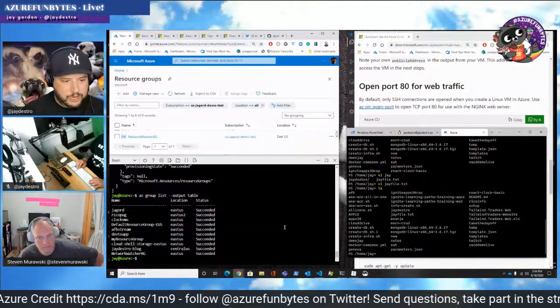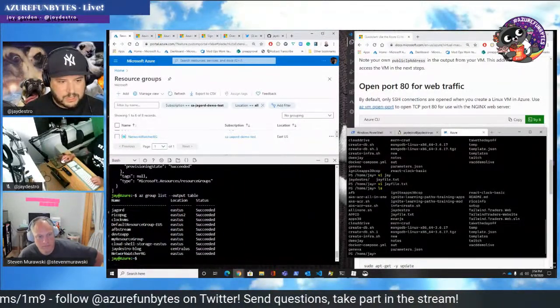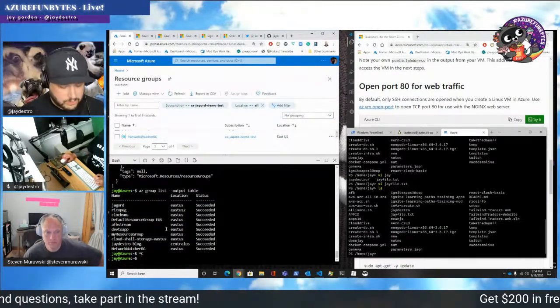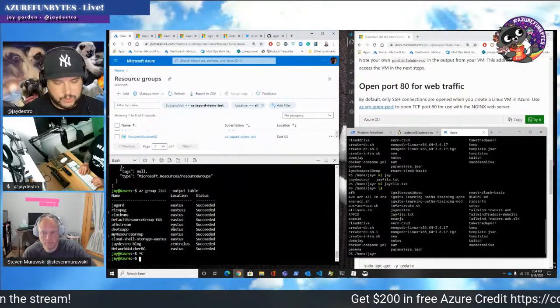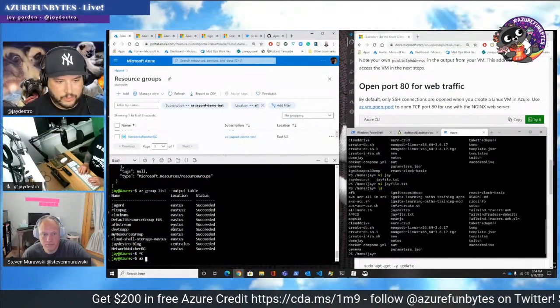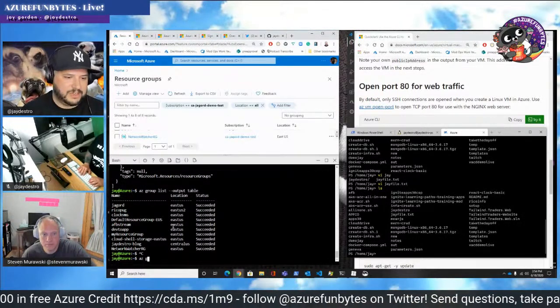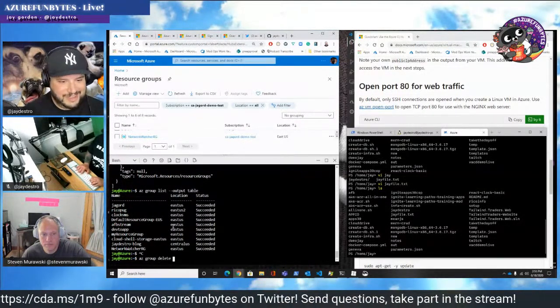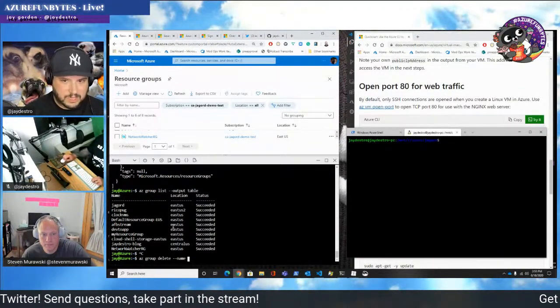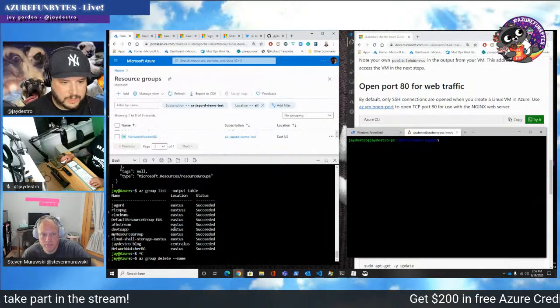Within here, I'm going to delete this RicoPug resource group. I don't need it anymore. Deleting resources in the bash version using Azure CLI is as simple as AZ group delete, if I can type group right. Then we give the name, and in this case, the name is RicoPug.